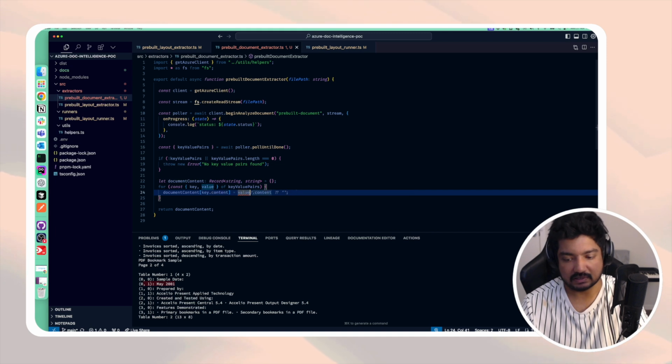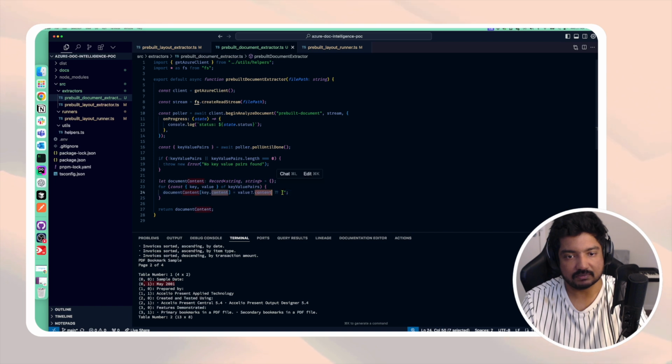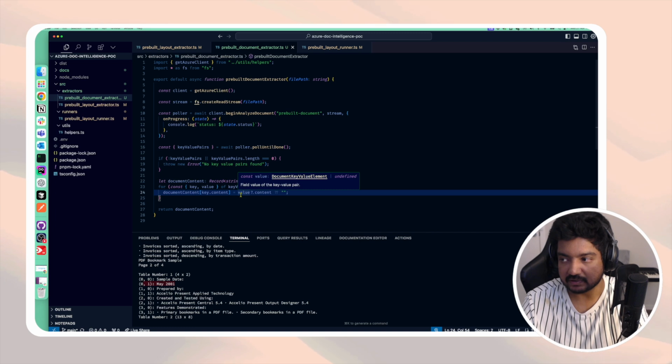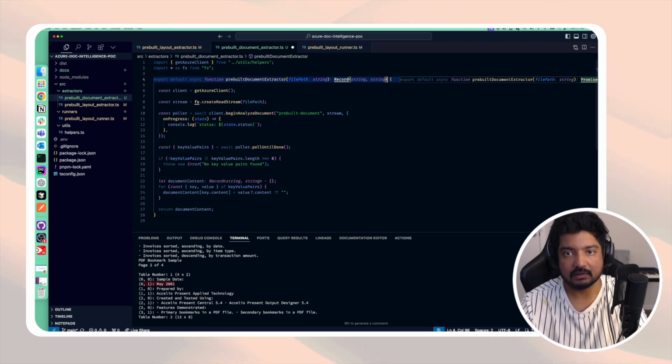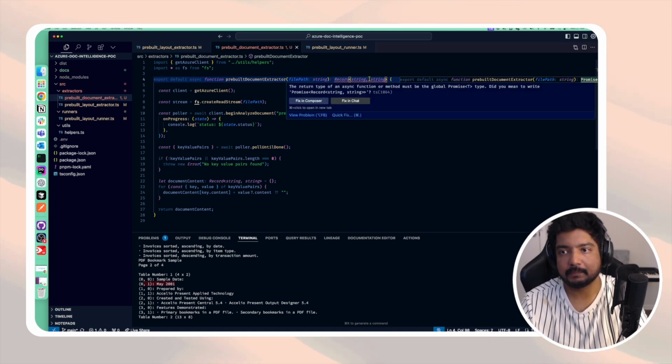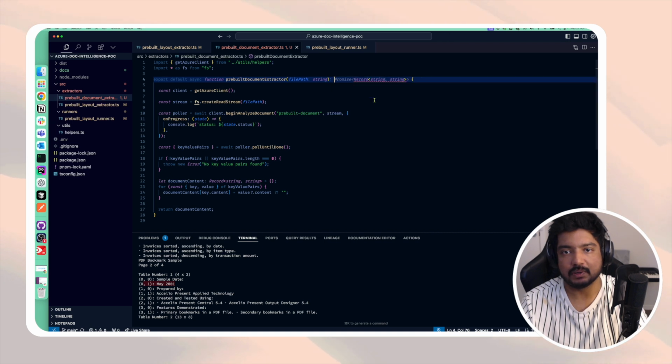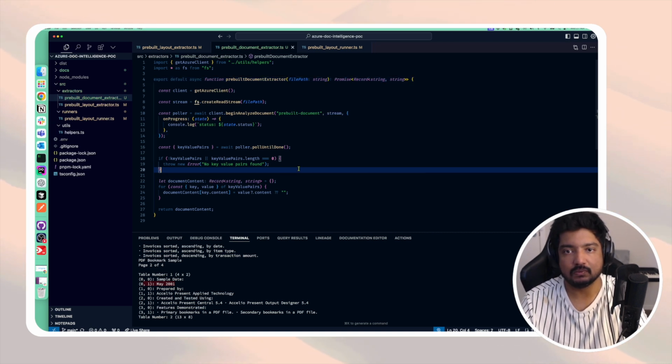So value can also be undefined, so we need to pass it an empty string if it's got an undefined value, and then we can just return that. Because this is returning a record, we can also enforce the type here. Sorry, it should be a promise. Cool.